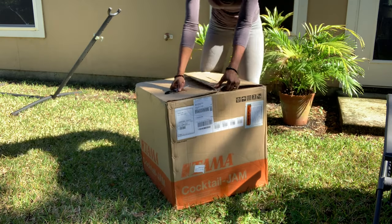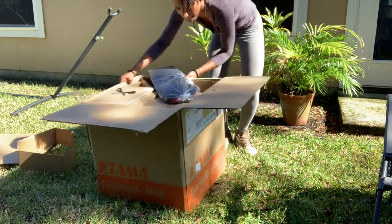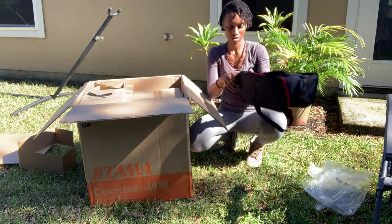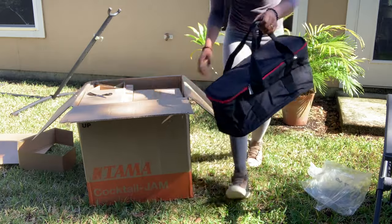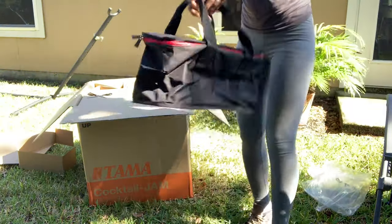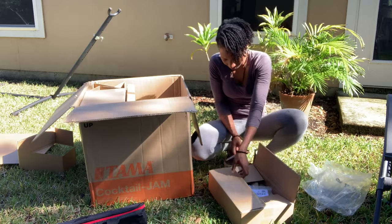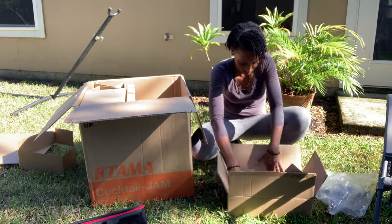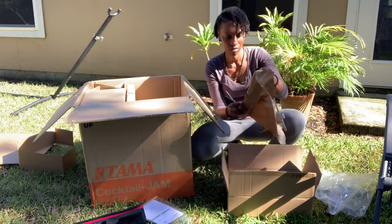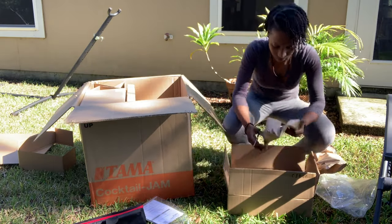So we're going to dive right into it. I'm going to open up the box and go through everything that this drum set comes with. As soon as I open the box, here is what looks to be like a case. From doing some quick video reviews, I learned that it comes with a hardware bag. There's quite a bit of hardware that comes with this drum set. The legs of the bass drum are a little bit different than a normal traditional drum set. There are like three arms that hold up the floor tom, which is connected to the kick drum. Here you see me grabbing and going through and unwrapping a lot of the different hardware.